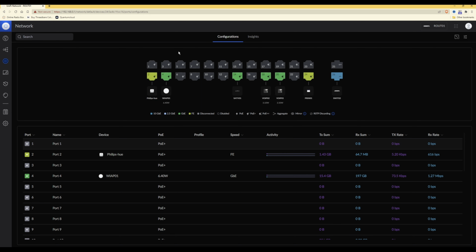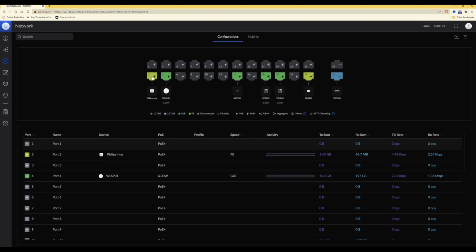If you haven't already done so, you need to make a note of which device is connected to which port number on your switches. Whether you have one or two or more switches, you need to go through each port, make a note of which device is connected to which port, so that you know which port to reallocate to the associated correct VLAN. So I know that the first port I need to change is for the Philips Hue bridge, and this is on port number 2.